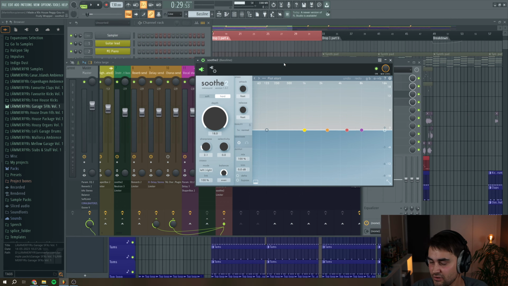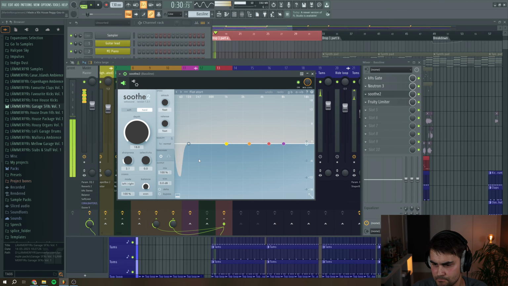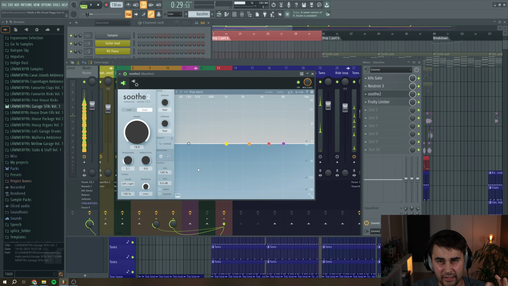This is actually being used for sidechaining. And I have another video up here that you can watch if you want to, explaining how you can set up the sidechain trigger inside Soothe. But basically I'm just going to explain it really quickly. Every time the kick is playing, Soothe is going to duck down the frequencies of the kick in the bass. So if I play it, this is really handy if you want to really glue together the bass and the kick. But go and watch that video if you want to learn how to set it up.